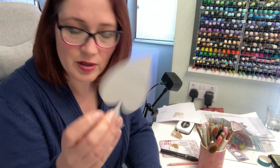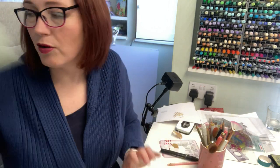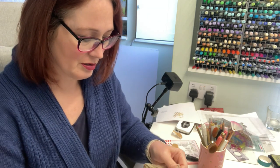It's so cute. I'm going to have to message Julie and say, oh my goodness, I loved it. So we've got the spade. But I'm thinking it'll be really fun because I love Alice in Wonderland. And as I said, I'm planning on running an event. So the next one should be the heart. She has all these beautifully packaged and now I'm just tearing into them. Let's have a look.